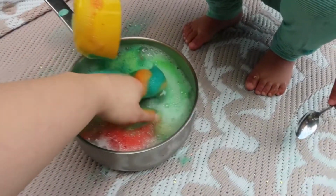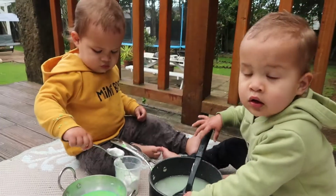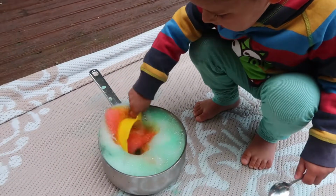Oh, you've made your bubbles in this water. Oh, that water's nice and warm. Whoa, look, I put red into it. Oh, Ezra's found the shaving foam. Are you scooping it, Ezra? I'm putting some red into it. Some red into your bubbles?